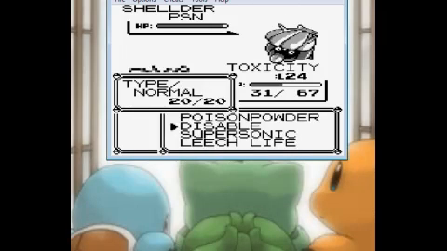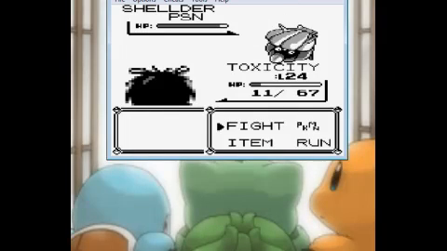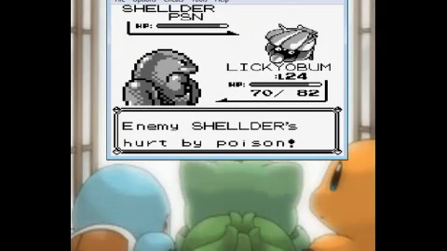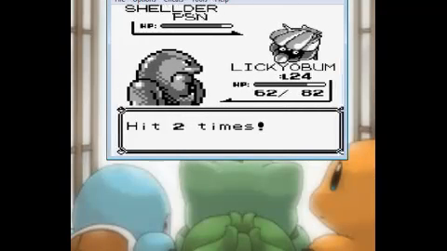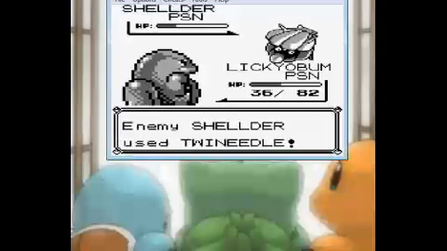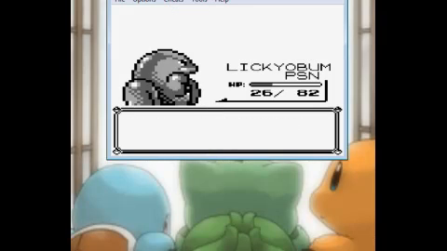Let's try and Disable him. I failed. Oh, Toxicity! Hang in there, bud. I'm calling you back. It's too much. Oh, he went with Withdraw. That prick. I could have gone for another Disable. That's all right. I kind of want a Shellder now. If I end up getting a Shellder, I might switch him out for a Warpath. I'm really considering it, because it does become an ice type too, which is beautiful.